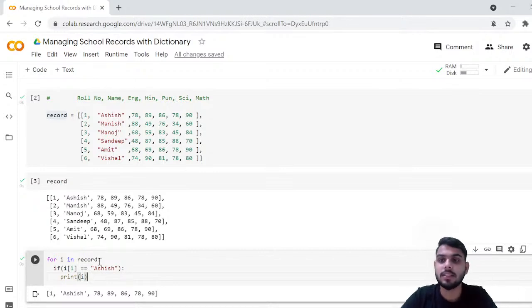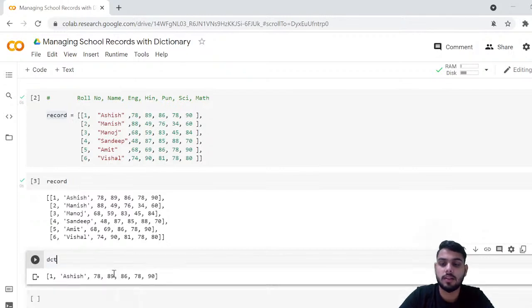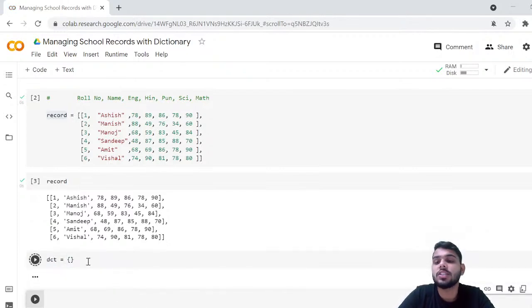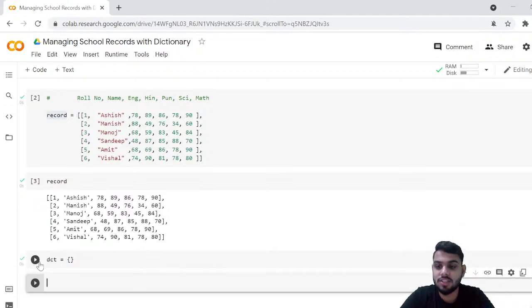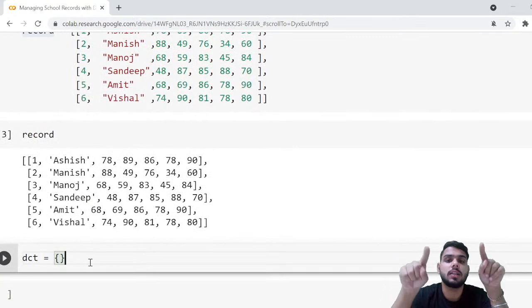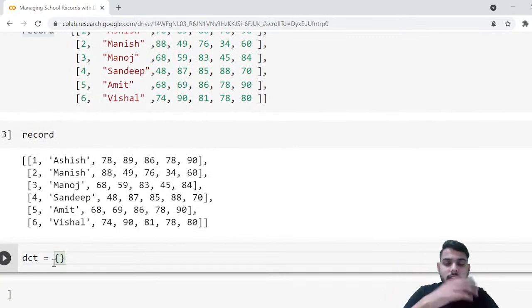So what is the next option? The next option we have is using a dictionary. So let's discuss what a dictionary is first of all. A list is initialized with square brackets, and dictionaries are initialized with curly brackets. Curly brackets means like this. Why do we use dictionaries, and what is the speciality of a dictionary? In a list, we call each and every element with the help of its index, where it is located. But in a dictionary, I can call any item of my choice with the key.